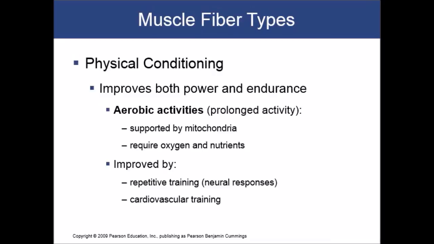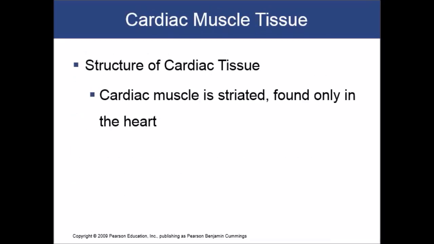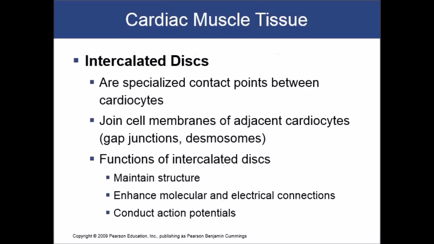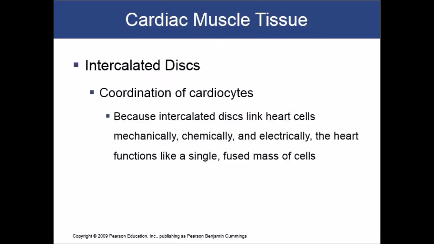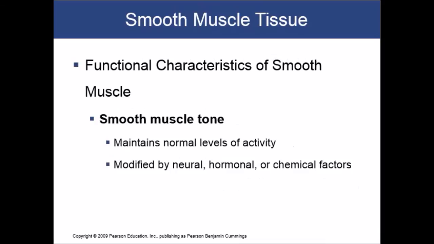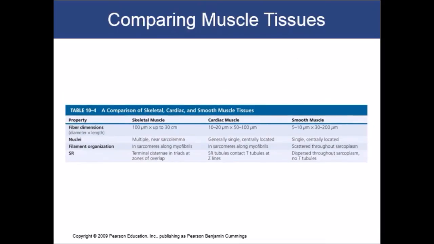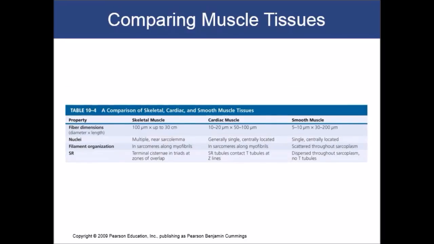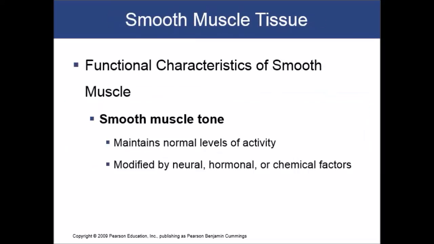Cardiac muscles, the difference. I think there was a table that summarized those three together, and this should be enough. Which is small, which is large, which is striated, which is not striated, which is one nucleus, which is multinucleated, and why. Do you have a triad or not? Do you have terminal cisternae or not? Including intercalated discs. Intercalated disc in the cardiocytes.